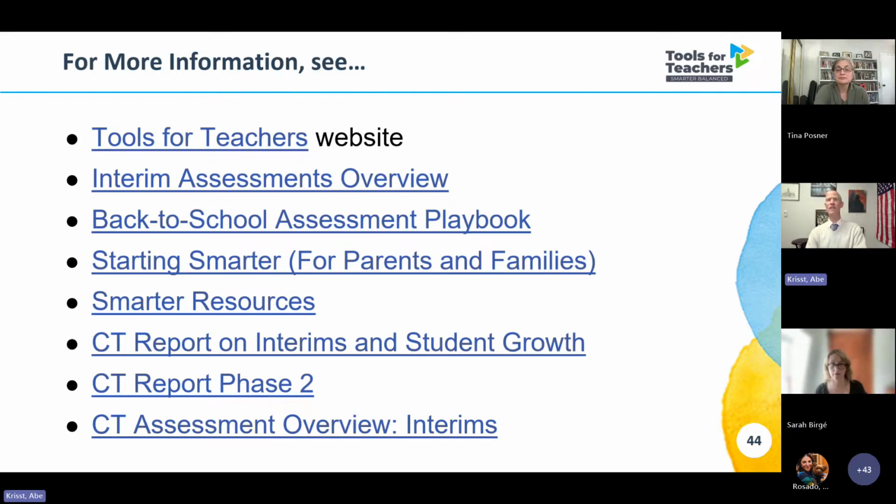As we wait for Maureen, one of the basic questions we often get is how do you even access Tools for Teachers directly? If you do have a Tide account, which I assume everybody here does, your Tools for Teachers access is one of the applications in the top left when you log into Tide on the home page. You would drop down, as if you're looking to go to the test delivery system or any of the other CAI systems, and that would allow you to get directly into Tools for Teachers, because there's authentication through your Tide login.